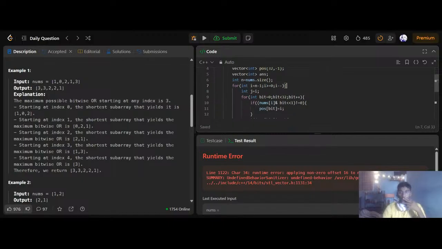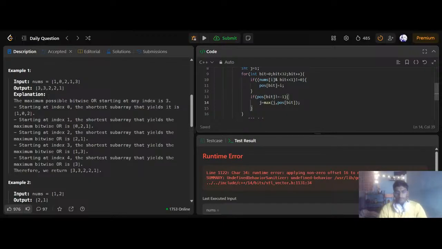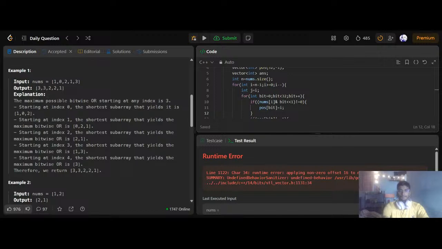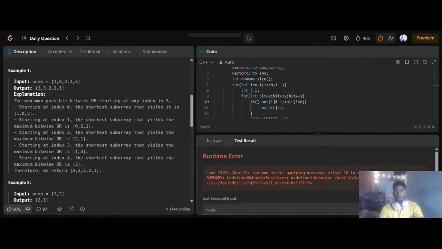Runtime error, right? What am I even doing? That is giving me a runtime error. Let me read and analyze the whole code again.